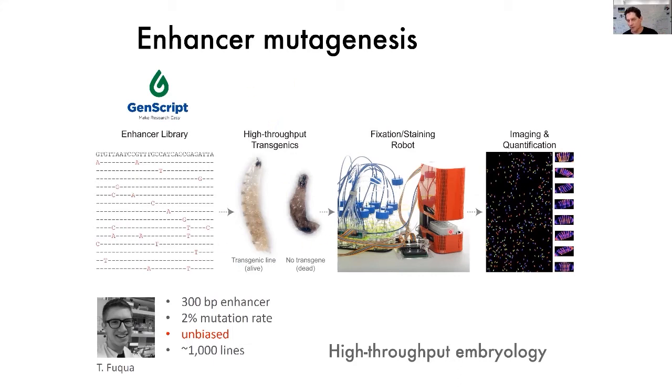And then I'm going to walk you through how we built this very high throughput embryology technique, which is the real centerpiece of this: a lot of the robotics that allows us to handle all of this in a very automated fashion. And coupled with the image analysis pipelines, that allow us to relate changes in DNA sequence, right? So these very simple genotypic inputs to these very discrete outputs that we can see during development.